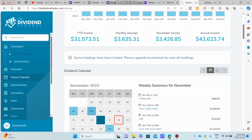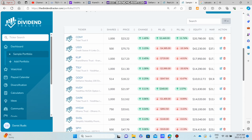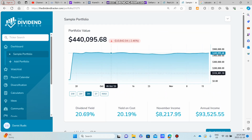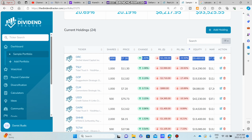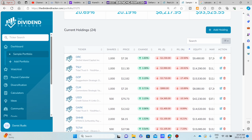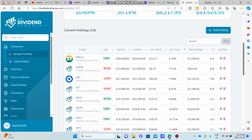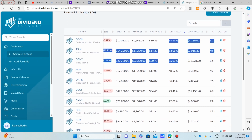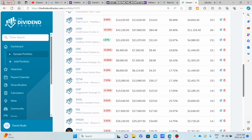Now the stocks that I have in this account, we can go over them right here. Actually, you know what, it's probably better that we check them out right in this area. Beautiful. So we can go from our biggest losers to our biggest winners. In this portfolio, what I did was I basically bought about 1,000 shares, 1,500 shares, or about 2,000 shares of every single company that I thought was high dividend yielding. Now, just to check even their dividend yields right here, you can see that some of them are low, but some of them are 65, 62, 50, 48, 36, 29, 22, 19, and the list goes on from there.